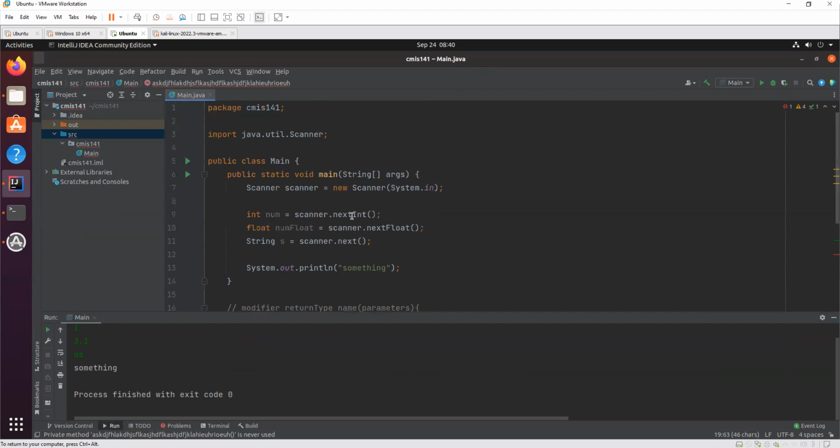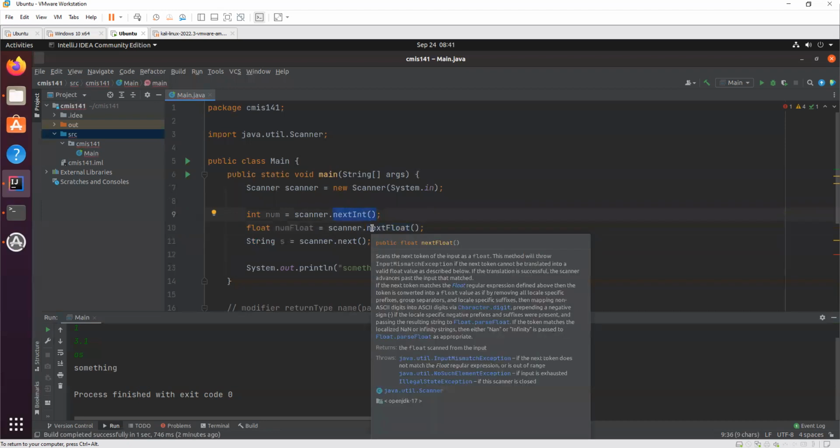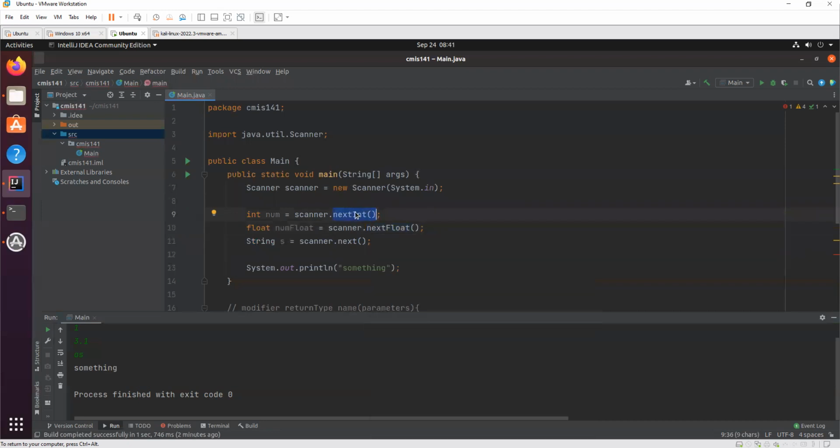If we look at the next int and next float, that gives us a pretty good indication of what it does. Just looking at the name is a good indication. It's going to give me back some integer. It's going to get the next integer. This is an indication it's going to get the next float.